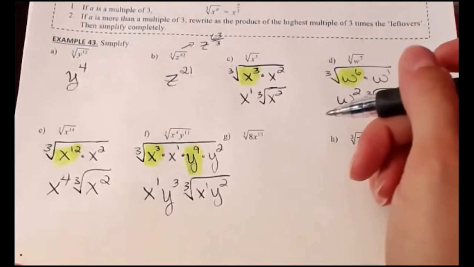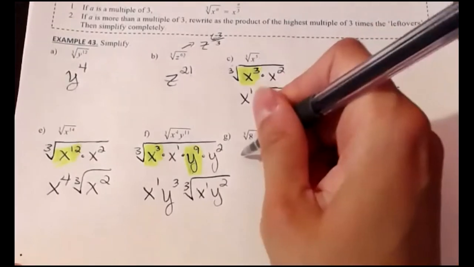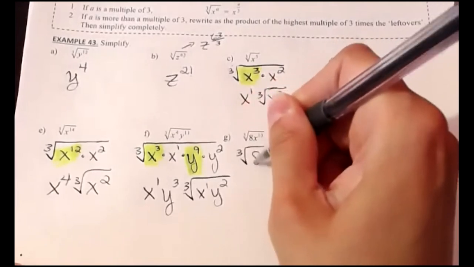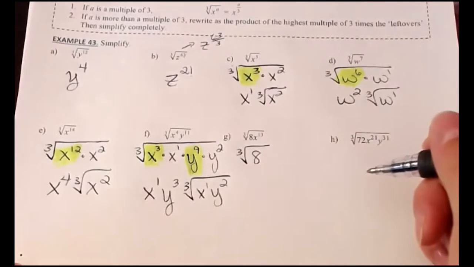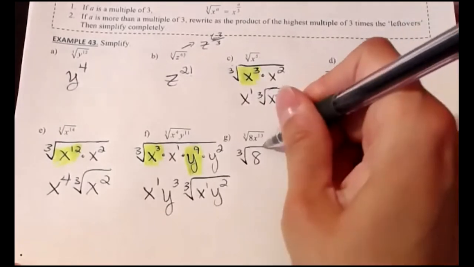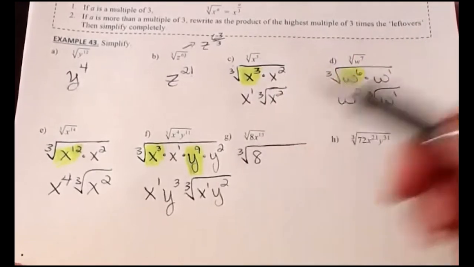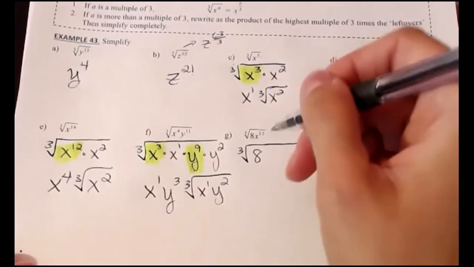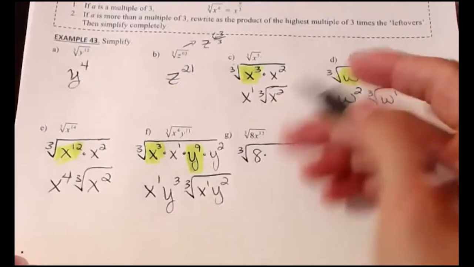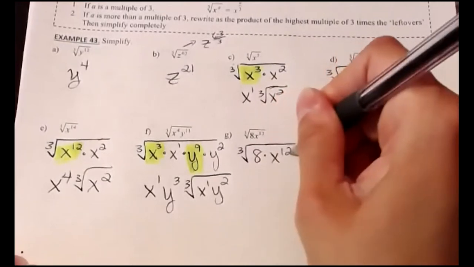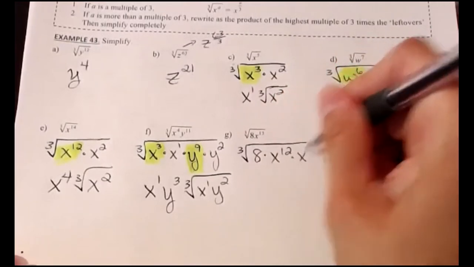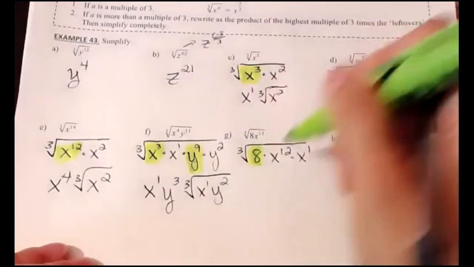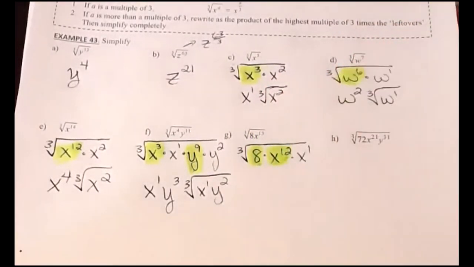So I put 8 under the, I don't know what to call anything. The cube root. 8, I'm assuming that 8 stays under the square root sign. Or the cube root, yes. Yeah, sorry, cube root. And then x to the 13th power would turn into x to the 12th. And then x to the power of 1. Yes, so let me highlight the perfect cubes here. 8's a perfect cube, x to the 12th is a perfect cube.